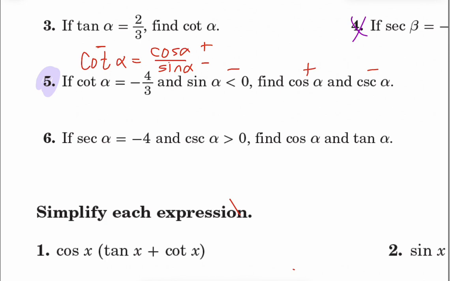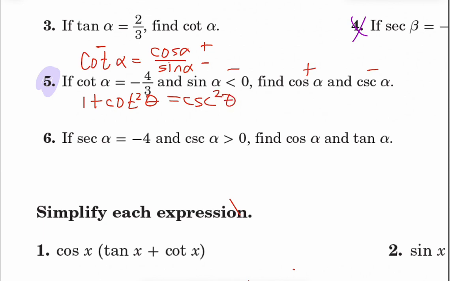Okay, so let me show you what I did again. Cotangent is cosine over sine. If this is negative and this is negative, sine's negative and cotangent's negative, cosine better be positive because a positive divided by negative will stay negative. So all I've done is kind of just narrow down whether things are positive or negative. Okay. So then we got to find some sort of relationship. If you look over on the board with the memory quiz stuff, the only one that really is going to get me something is the fact that 1 plus the cotangent squared is equal to the cosecant squared.